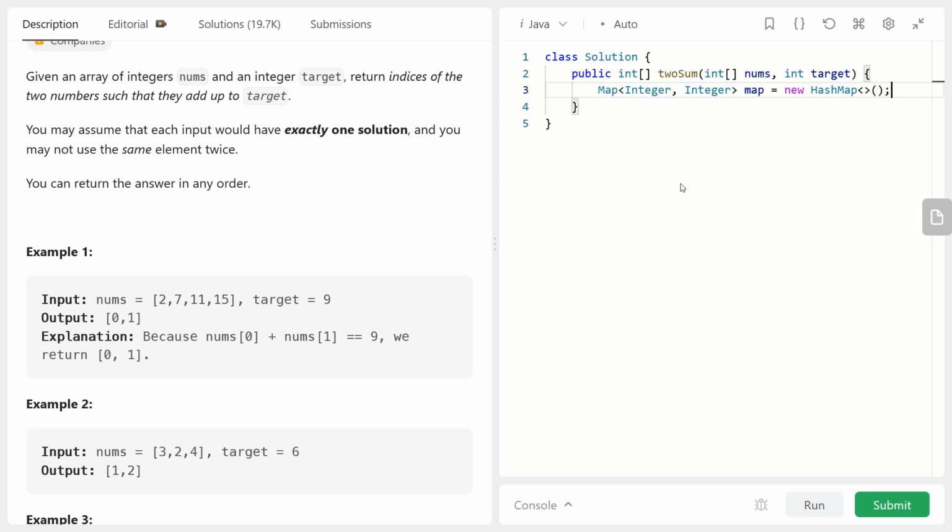Right, now let us go through the nums array: for int i equals 0, i less than nums.length, i plus plus.